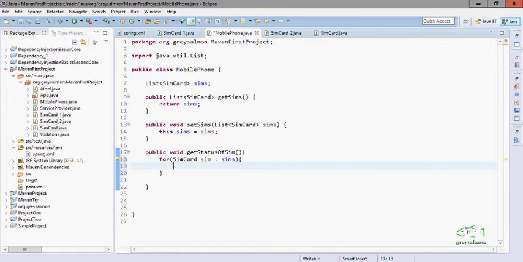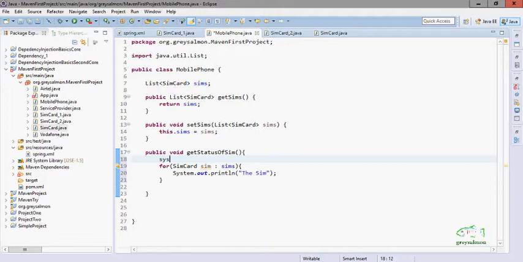Now sys out here the status of the SIM. To make this program more descriptive, I create one int i equal to 0 variable here.